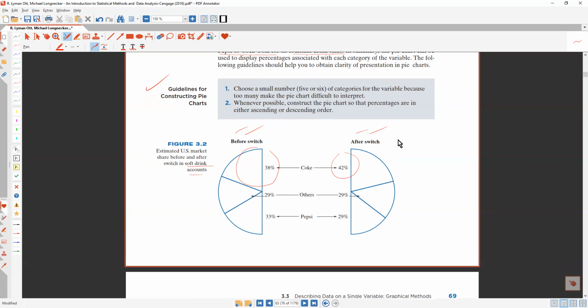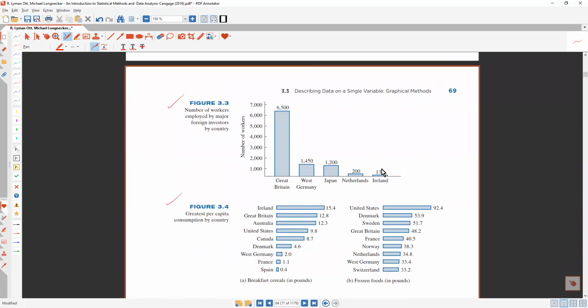But again, doing bar graphs like this, you can do before, and then you can do after, and do your graph there. Well, that might actually be better than doing something like this. Okay, so I'm pretending like I'm putting in those percentages, like 38. Maybe this is 29, and this is the 33 over here. So I'm doing that there, and I'm doing after the switch here. So something like that might actually be better than sticking with those pie slices.